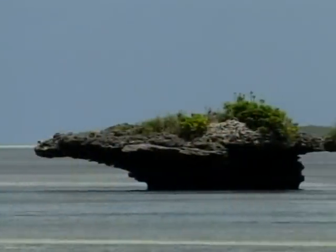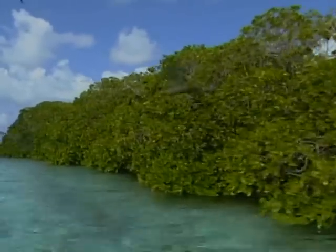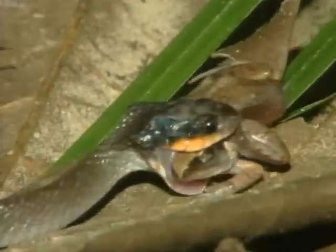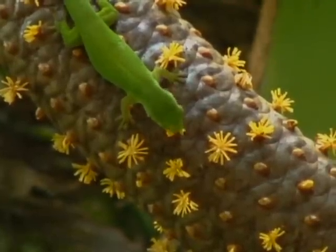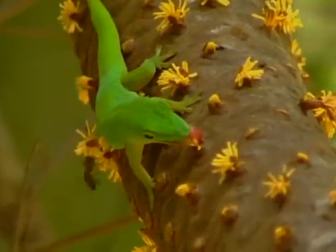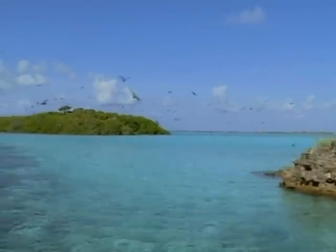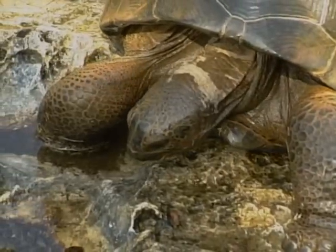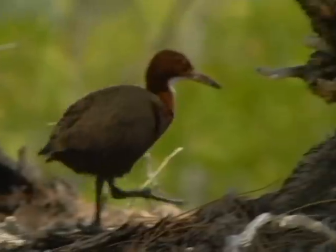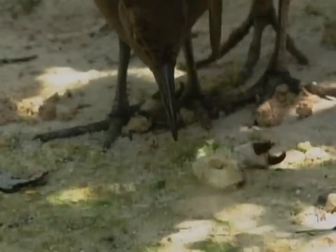Islands, particularly remote ones, often support unique species found nowhere else on Earth. Their isolation results in the separation of populations and eventually speciation, the evolutionary process by which new species arise. Aldabra in the Seychelles is the world's largest raised coral atoll, where some 100,000 lumbering giant tortoises and the last surviving flightless bird of the Indian Ocean Islands, the Aldabra rail, live under the protection of a UNESCO World Heritage Site.